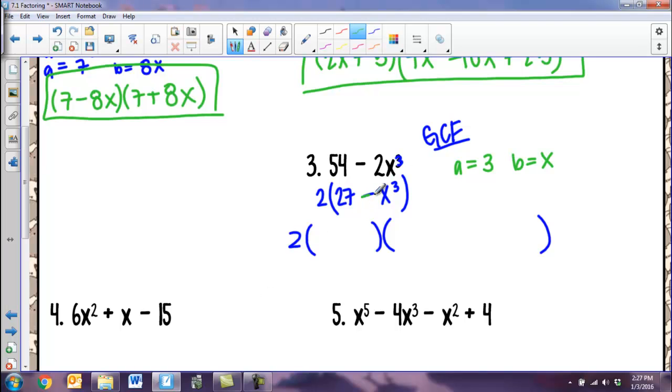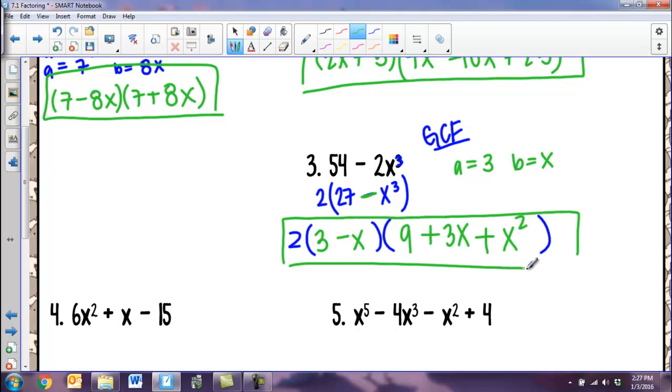And since it's a minus sign, we're going to have a minus, same sign, x. Then I'm going to square a, which is 9, then times x times 3, which is just 3x, and then you're going to have the opposite sign, so plus. And then finally, we just add that last term, which is x squared. Okay, so that one was pretty simple. We just had to make sure that we first found the GCF and didn't automatically assume it was prime just because it didn't look like it factored right away.